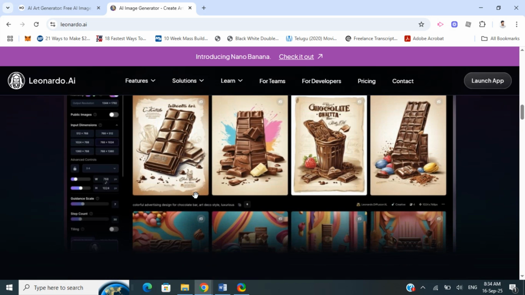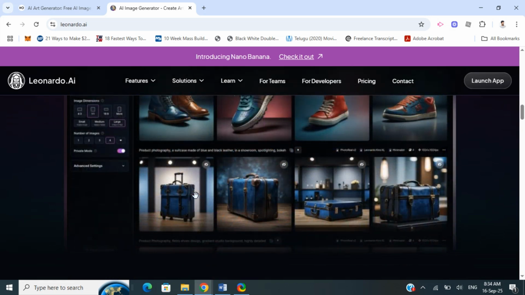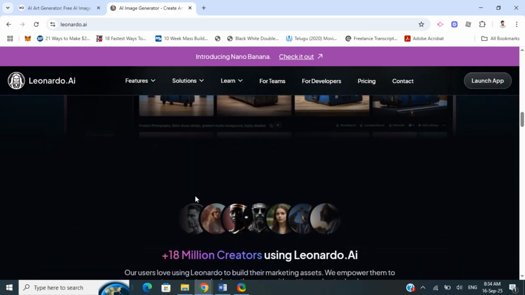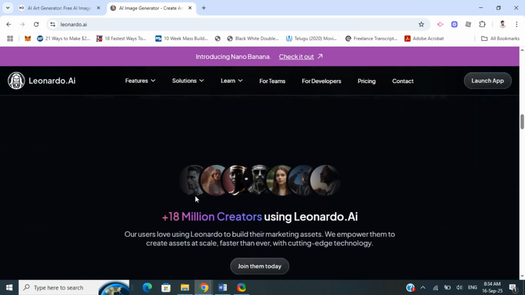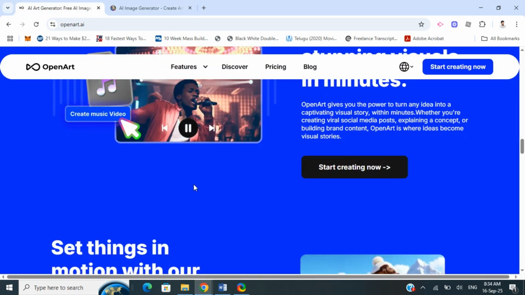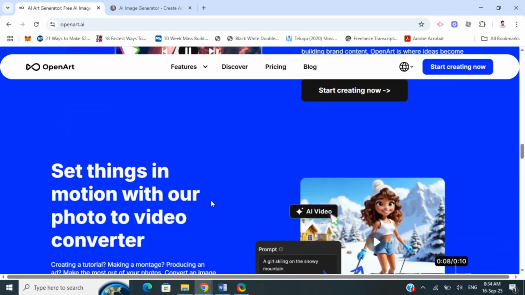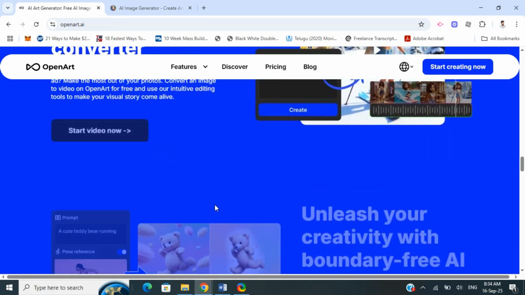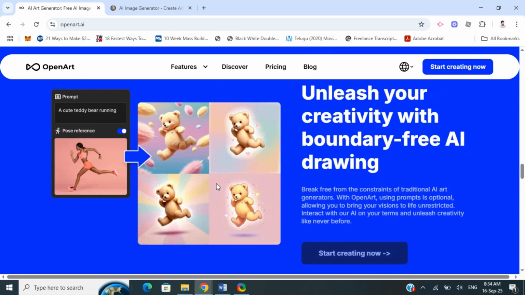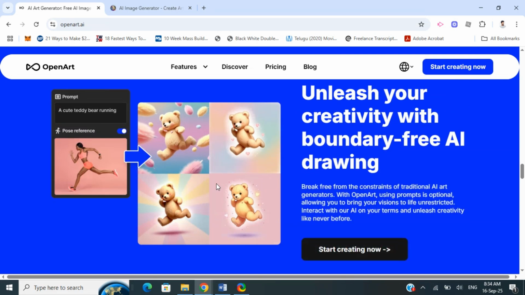And also, if resolution or polish is very important, or you want clean prompt adherence, then Leonardo likely edges out. And if cost, free credits, or ease of use is more important for you, then OpenArt might offer a gentler entry, but free trials often come with trade-offs as in other platforms. And if you want to experiment and try many styles or train something specific, then OpenArt might give you more flexibility to do that with a variety of models and style training.